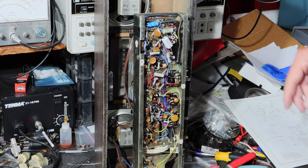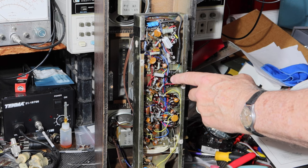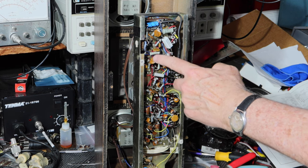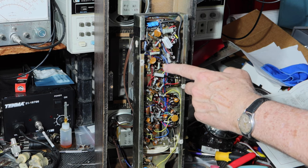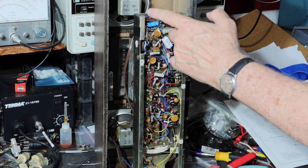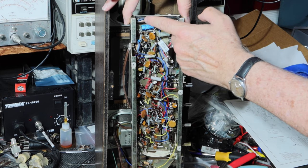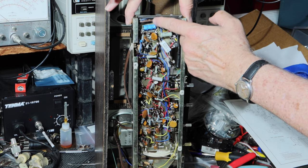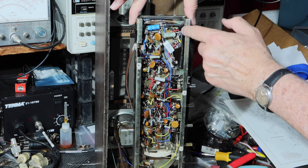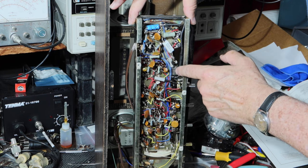Okay, I got the mods made. I've changed this power resistor, the 28 ohm power resistor that was going through here, which is where it was installed originally. I've run it along this way and brought the line around all the way through here and back in here, but it's going past these other power cords that already have AC on them, so it's really not much different. It's up against the case, so it's not running amongst all this equipment here. So got that done.